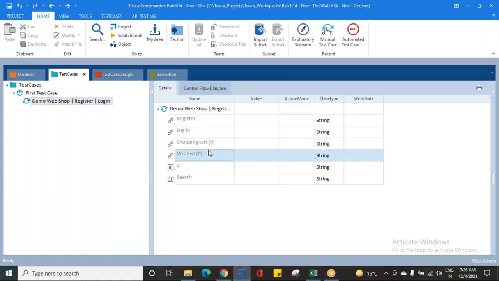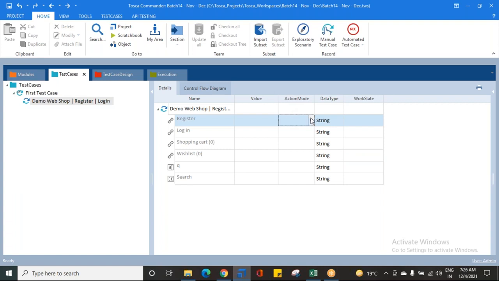Values. You will provide your inputs here. Whatever attributes you have scanned will now be treated as test step values, and you can provide your inputs in the value column, along with whatever actions you are trying to perform.